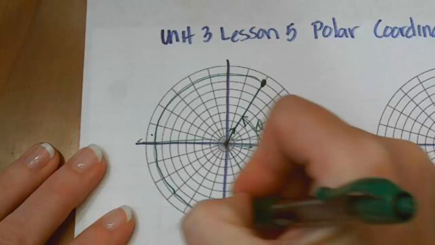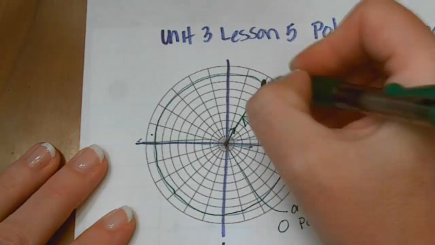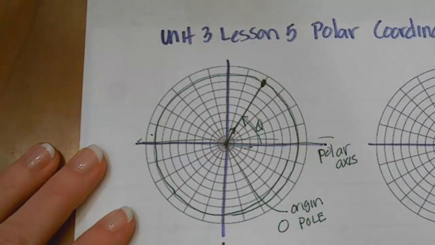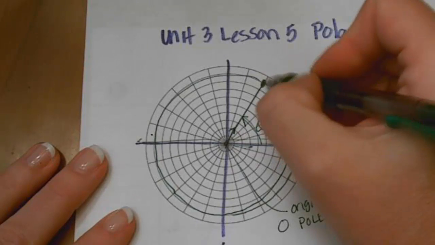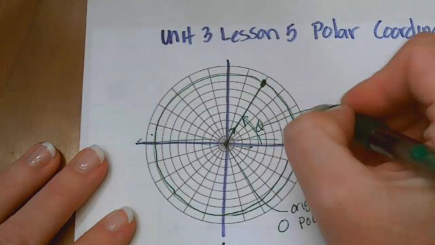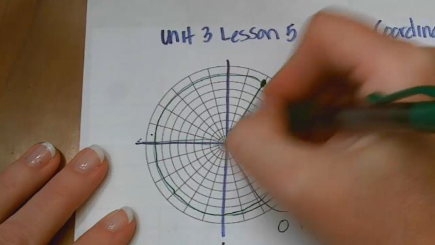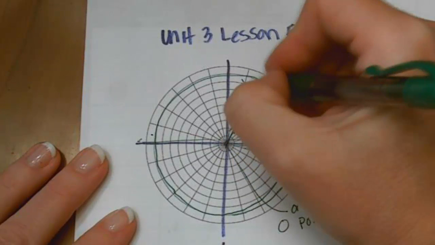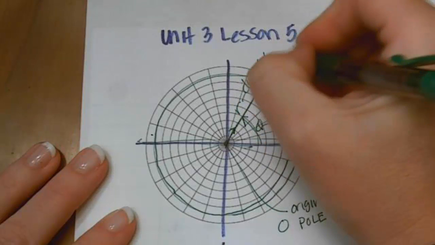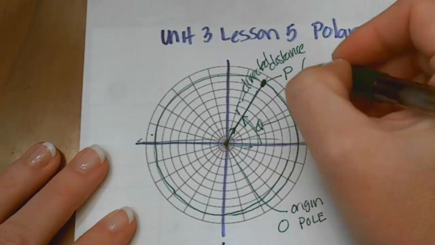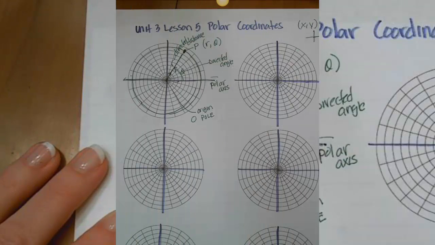And then how far we want to go is the radius of some type of circle. So that's why this polar paper, which I'll have plenty of copies of in class, or you can copy your own, is going to be helpful in this particular section. So for this point right here, we have theta, which is a directed angle, and we have a radius, an r, that is a directed distance. And we get to this point P, a polar coordinate, by the radius, comma, theta.